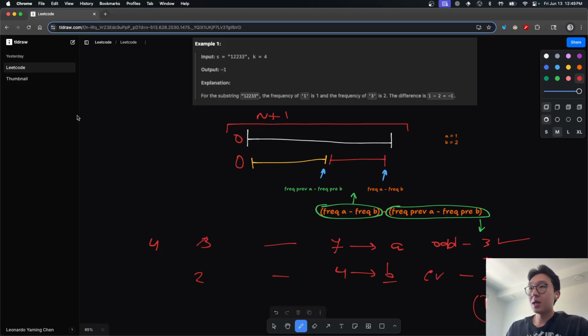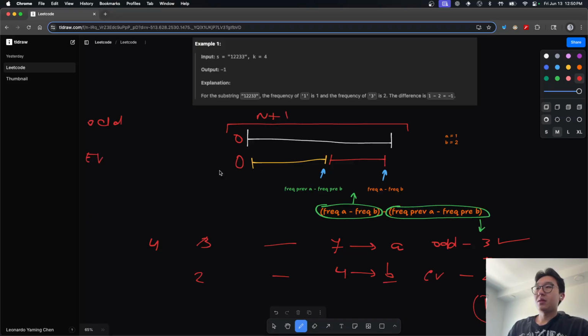So the idea here is like on the right side, if we have an odd frequency, we want to get the minimum even frequency that we saw in the past. So the rightmost part of this yellow part. But for B, if we have an even, we still want an even.